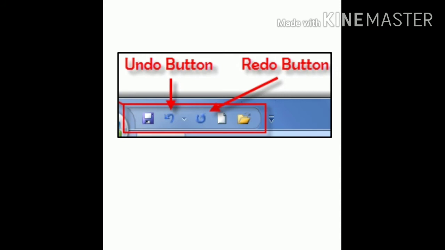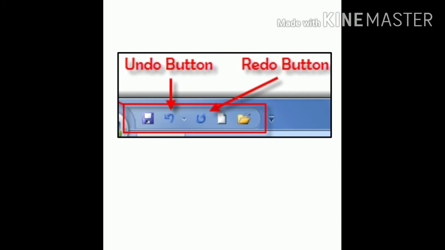There is an undo icon. If your earlier action of deleting the word was right, just click on the redo button on the quick access toolbar. The word will disappear again. In this way, you can cancel or repeat any action on the document using these undo and redo buttons.